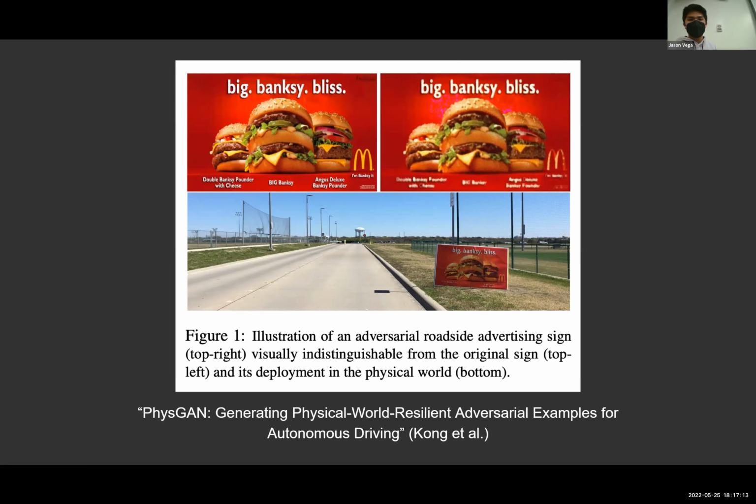So basically in this attack, what they were able to do is create a real world poster that was really similar to the original one, but actually caused the vehicle to basically go crazy with its steering and potentially crash. I think they were going really slow, like 10 miles per hour, but it showed that you can actually modify the vehicle controls using these kinds of examples. And it doesn't have to be super obvious, right?